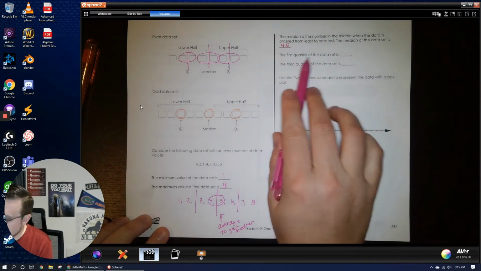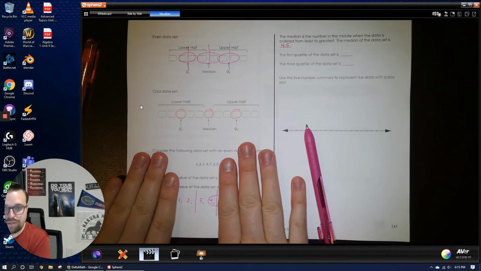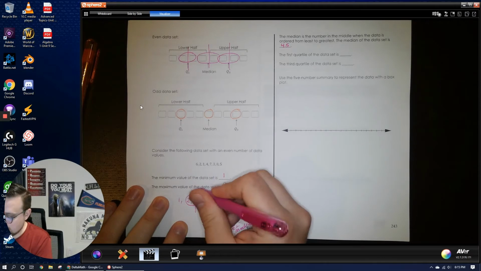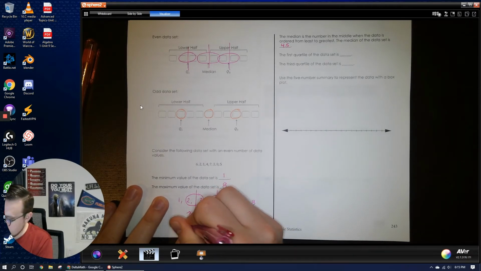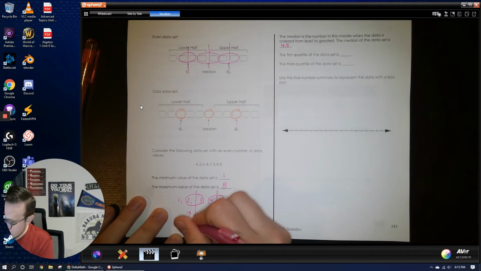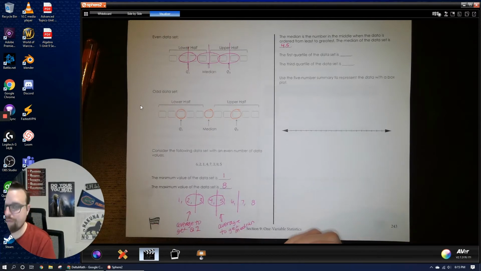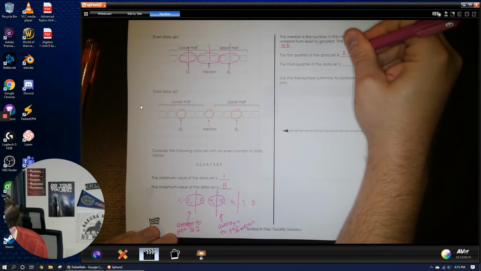Okay, the first quartile, if you're just looking at the bottom half of the data, that's 1, 2, 3, and 4. You're going to average 2 and 3, whatever is right around that middle point here. I can't spell. That says average. Average to get Q1, or the first quartile. So 2 plus 3 is 5, divided by 2 is 2.5. So we're going to put 2.5 as the first quartile.